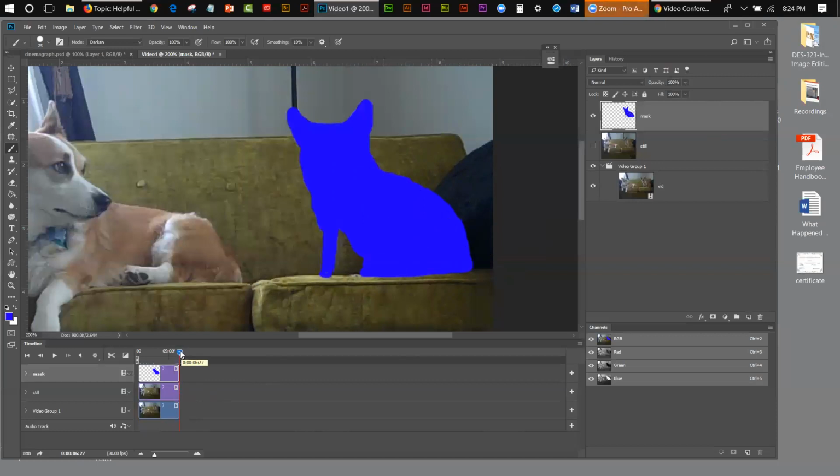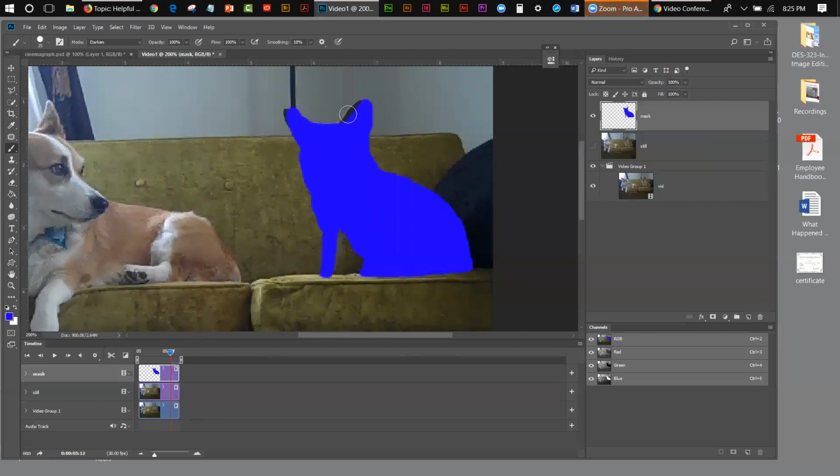Now, here's the thing that you have to understand. I just painted over this dog in one frame. So what I'm going to do is slowly move the timeline along, and I'm going to watch to see whether any part of the dog's body shows from underneath that mask. You see how it's starting to show there? Okay, so I'm going to bring it out a little bit more to see where it goes. So you see what I got to do is come out here. I'm going to make this a little bit smaller, and I got to paint some more. I got to paint some more. See? Because you want to cover this dog up.